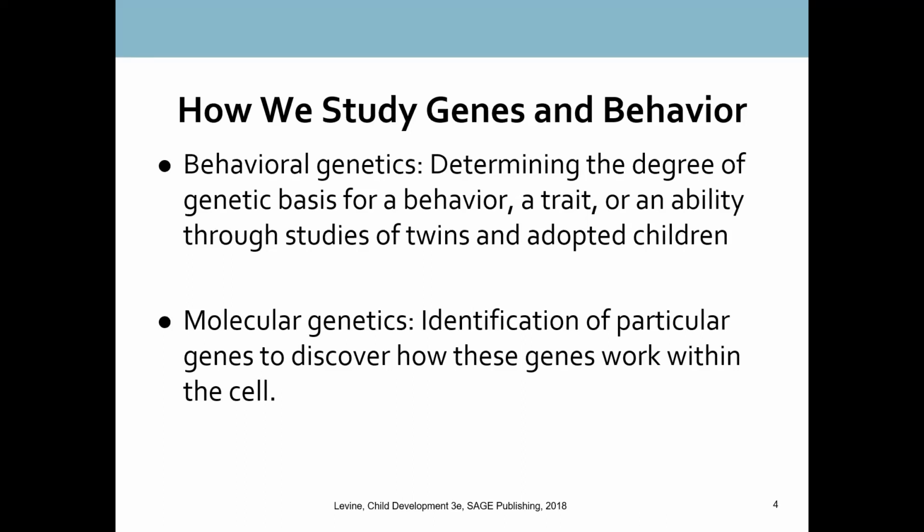One distinction we need to make is between behavioral genetics and molecular genetics, and we will talk about each in this chapter. Behavioral genetics is about determining the degree of genetic basis for a behavior, trait, or ability through studies of twins, adopted children, and also family studies. So behavioral genetics tries to look at whether nature or nurture is more responsible for certain behaviors, traits, or abilities. And twins are critically important for these behavioral genetic studies. We will look at behavioral genetics in the last couple of videos.